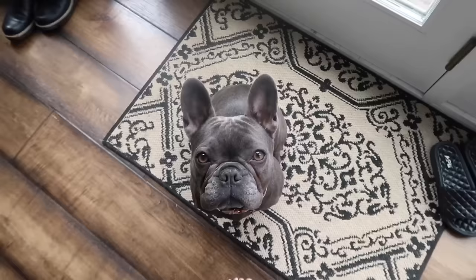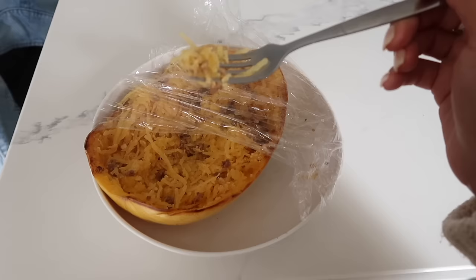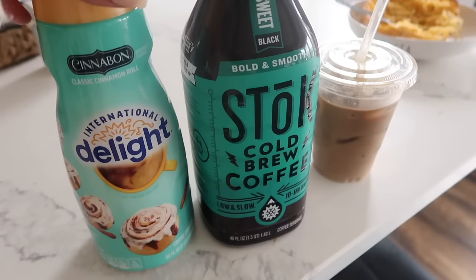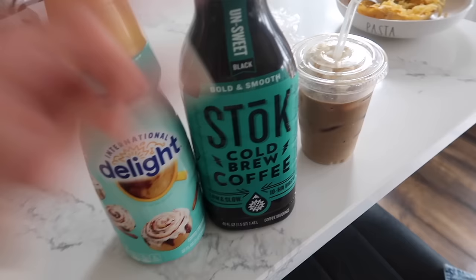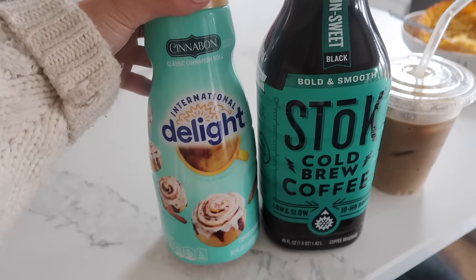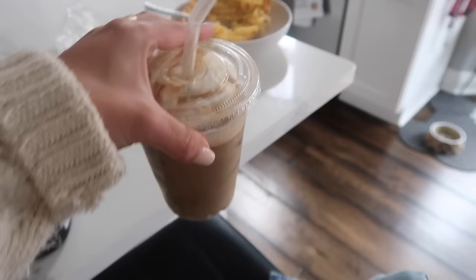I'm just eating a little bit of my leftover spaghetti squash — this stuff is so good, I'm eating it cold right now. I think I just found out the best combo for iced coffee at home. I tried this Stok cold brew coffee for the first time — it was six dollars at Dollar General — and then I got the Cinnabon Delight creamer, also at Dollar General. Amazing combo! I put it in this little taco cup, which makes it feel like you bought it at a coffee shop. Coffee just tastes so much better in a cute little cup, especially with a glass straw.